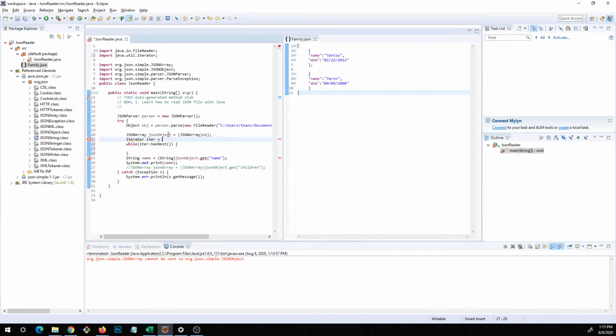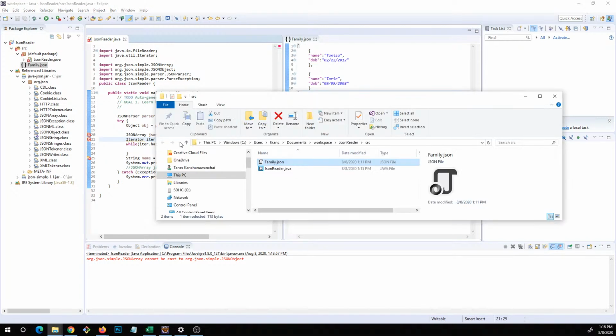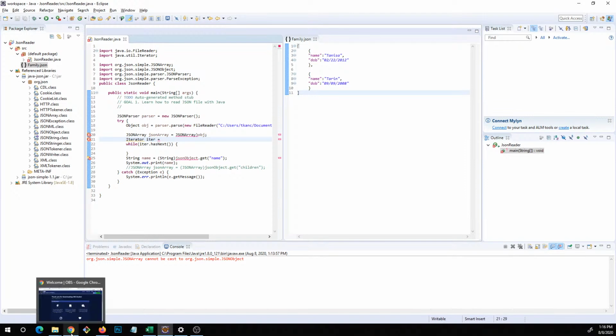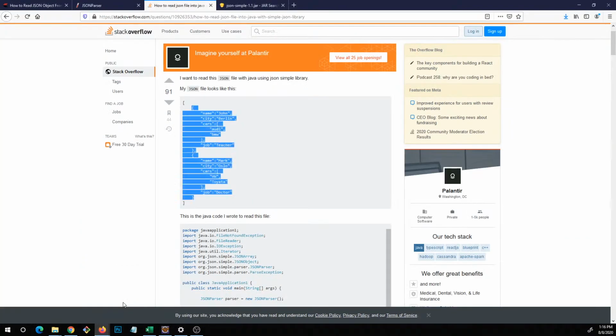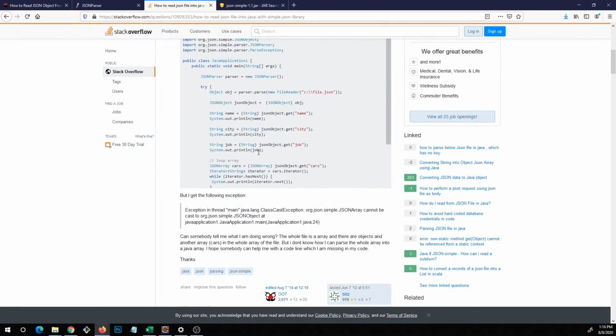Alright, so how do we get this into the iterator? It's in the JSON. I'm going to name it jsonArray instead. Now we need to put this JSON array into the iterator, so we just do dot iterator.